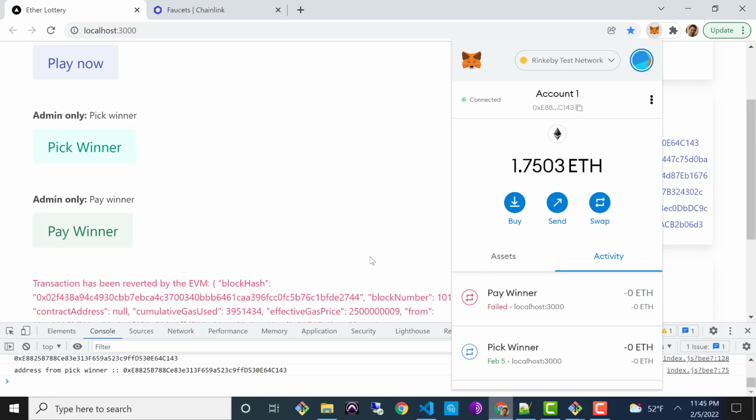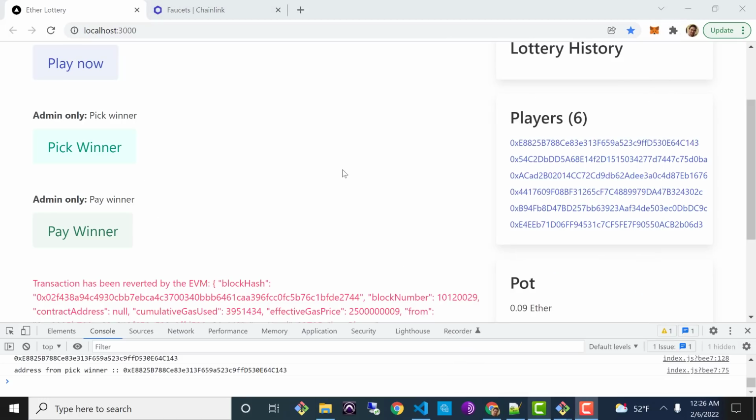So I'm just going to pause for like 5 minutes here because I remember in the past it took up to 5 minutes for that random number to actually get generated. We could add another button here to check it and periodically press that button and see if we're getting a random number, but I really don't want that in my lottery interface, so I'm just going to wait. I'm going to pause the video here and we'll come back in 5 minutes and try this again.